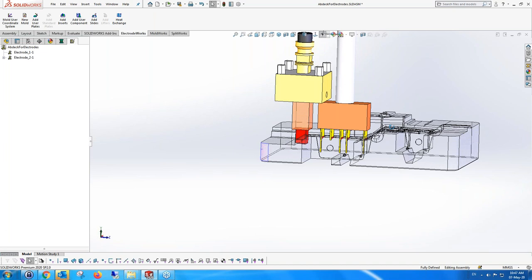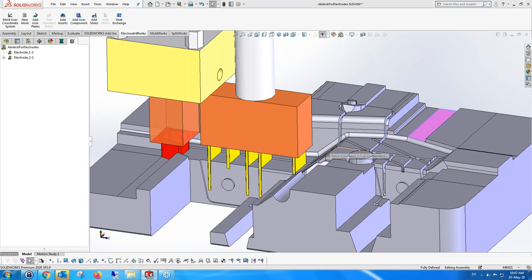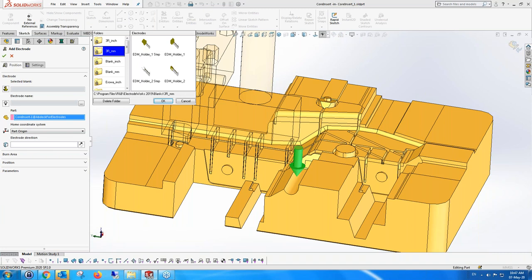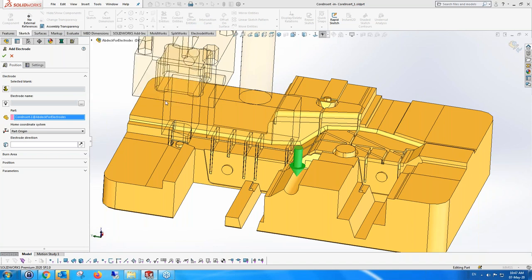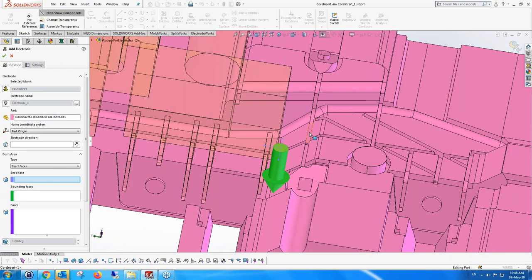Now, we've done very simple things, but just to show something a little bit more complex, I'm going to add an electrode to show a bit more of our functionality. So in this case, I'm going to take another electrode. I don't know, let's take this one. Okay. Another Eroa one. By the way, the part and the direction are all modal, so they've stayed the same. I didn't have to change them. If I use a different part, of course, I need to show it. So what, oops, that's not what I wanted to do.